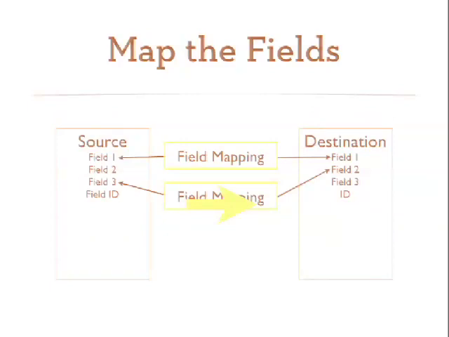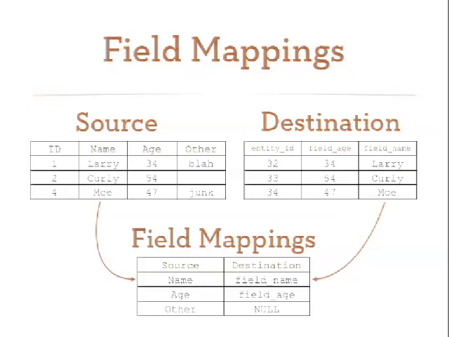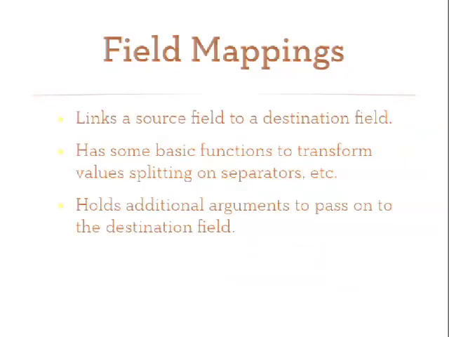The next step: you've got fields on both sides — what goes where? The concept for that is a field mapping. The way it works is you give it a field name on the source side and a field name on the destination side. You don't have to map all the fields — some things may be null, and on the destination side you can hard-code default values. It also has the ability to do some basic transformations. If you've got a comma-separated field, it can split those out so they can be handled as an array, like for a multi-value field on the destination side.